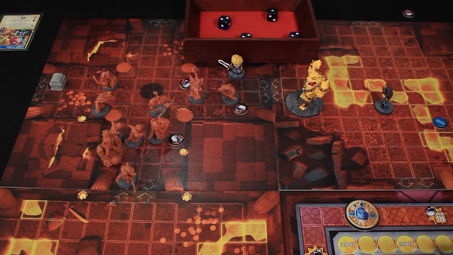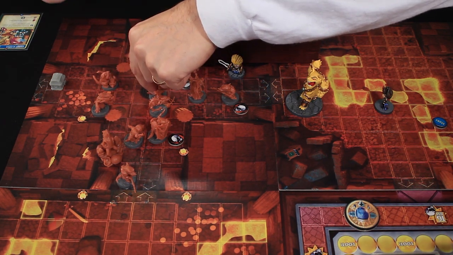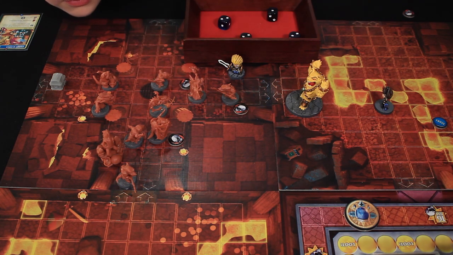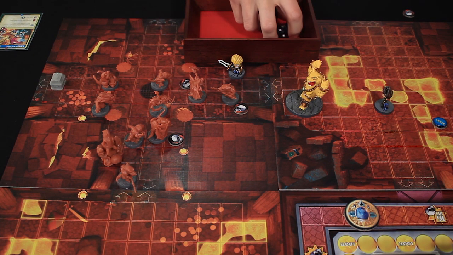So the first monster that I'm going to activate is my Flinger here. He's going to go 1, 2, 3, 4, right there, and he's going to use his Hot Pot attack to attack the Paladin. Now he has a missile attack with a range of 6 that uses his dexterity, so that is a red and a blue die. But when he uses Hot Pot, he gets an additional blue die for dexterity, and if he hits, he sets the target on fire. So let's see what I roll.